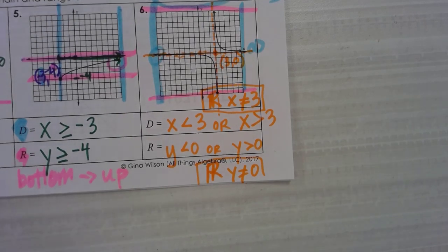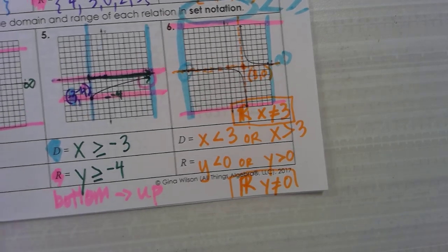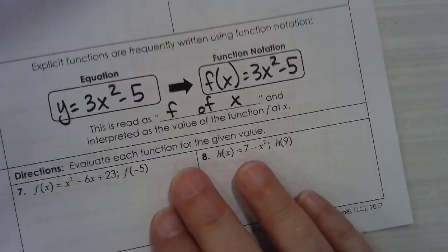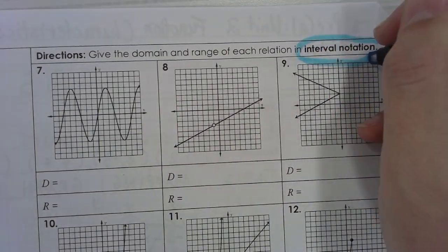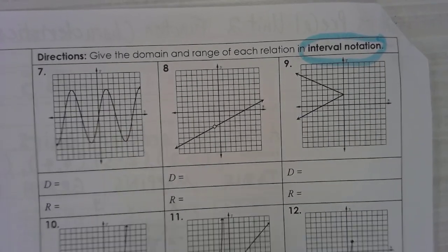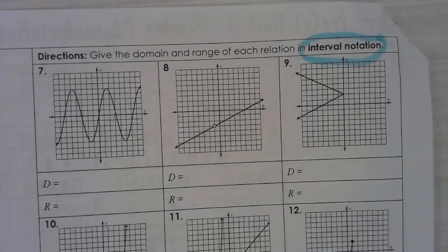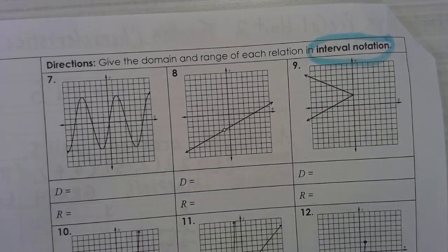Okay. All right, so the other ones are looking at interval notation. Personally, I like interval notation better. I just feel like domain lends itself to that. But some of these are kind of funky, so let's look at a few more, and then we'll do our last little bit. You're going to have to read the directions: give the domain and range in interval notation. On today's assignment, it specifies put it in set notation or put it in interval notation. Later on down the line, you can do whatever you want.